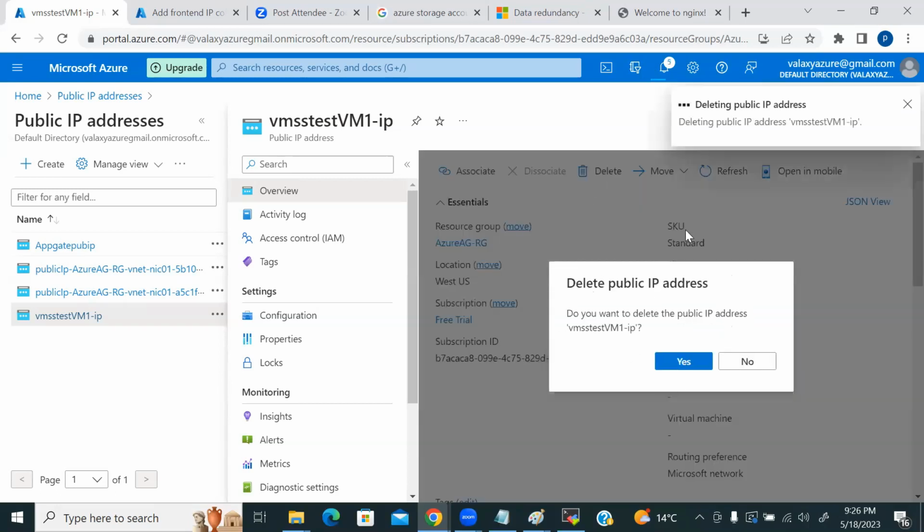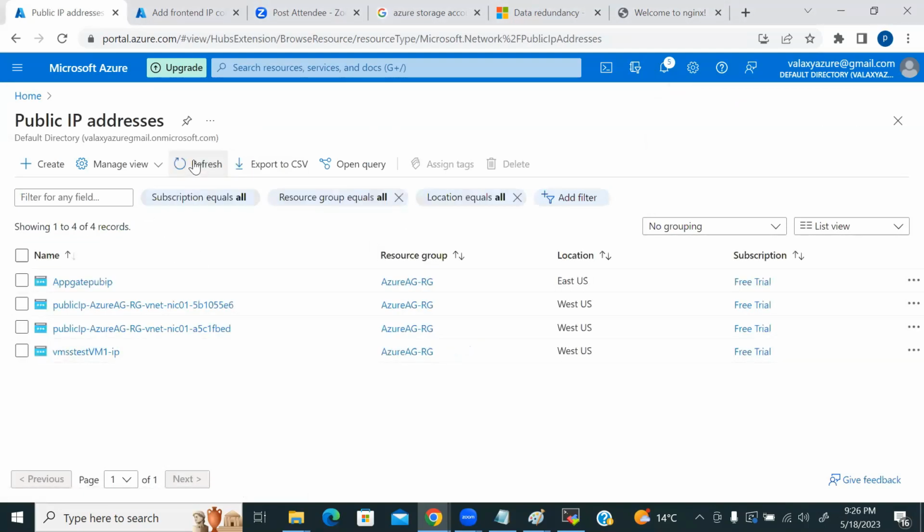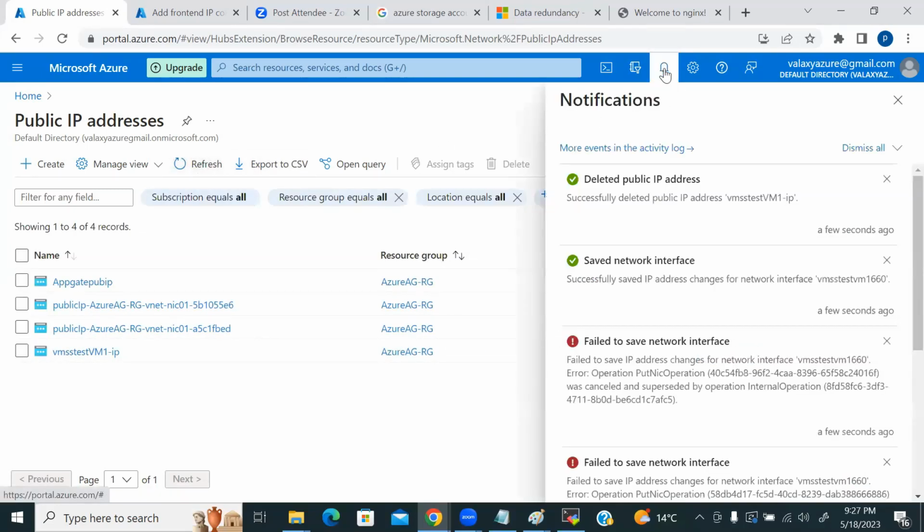Delete. So I deleted one of the public IP. It's deleted, right? Still deleted public IP.